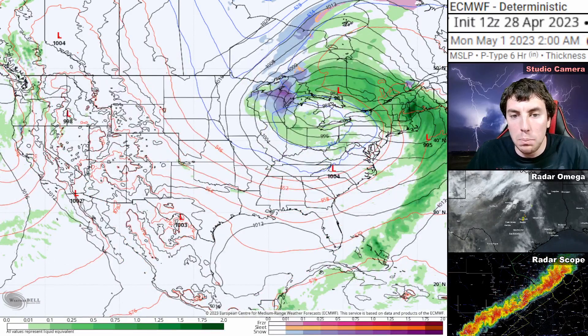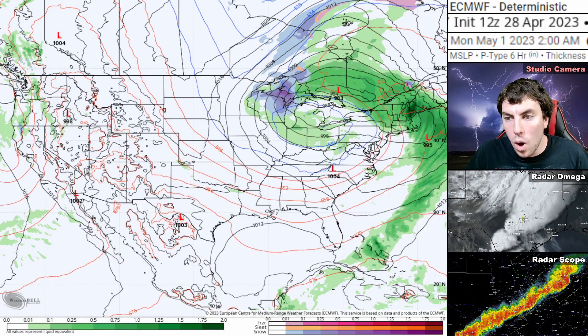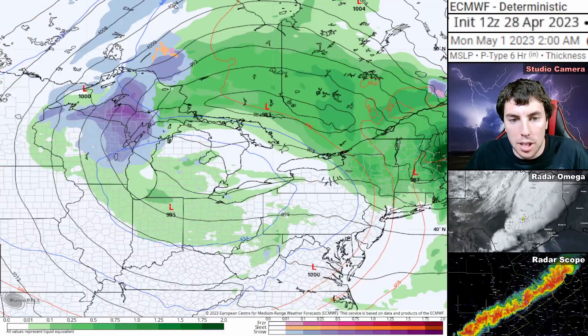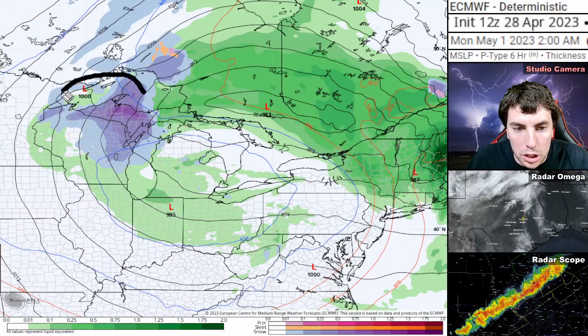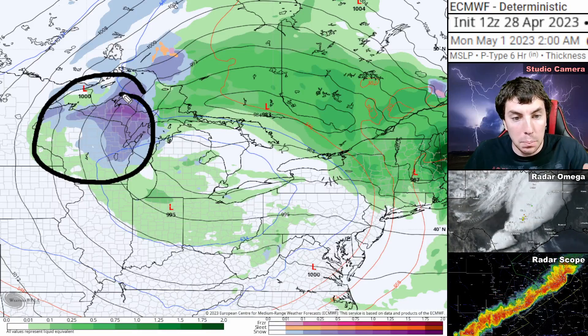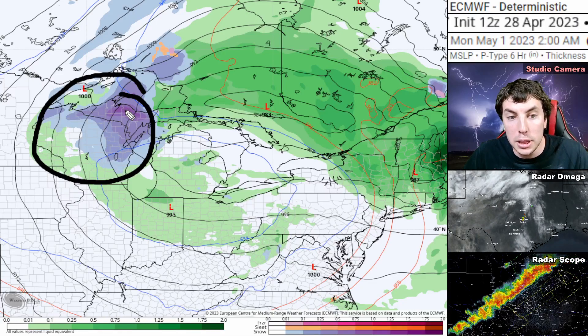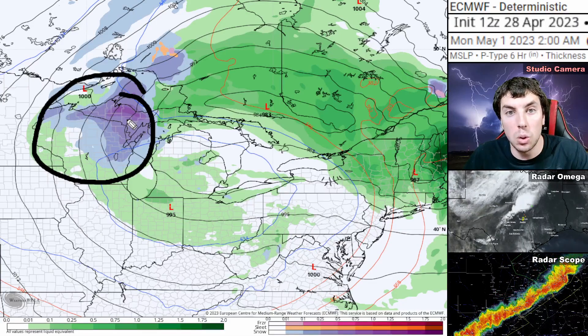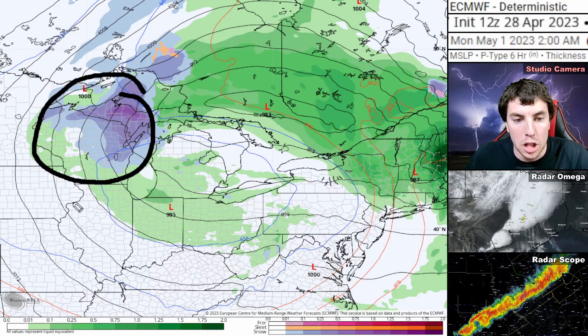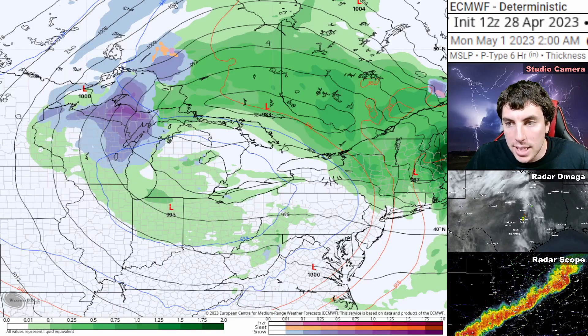Let's go into Monday early morning. Look at this — Wisconsin is going to deal with quite a bit of snow showers out of this. You can see the blue on your screen indicating moderate to heavy snow, maybe some blizzard conditions and whiteout conditions due to the strong gusty winds that are anticipated. And of course, it is going to be much colder than average because of the colder air that is going to be swinging in in the wake of that system.